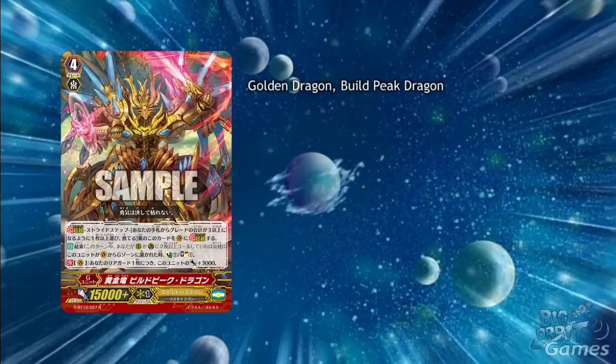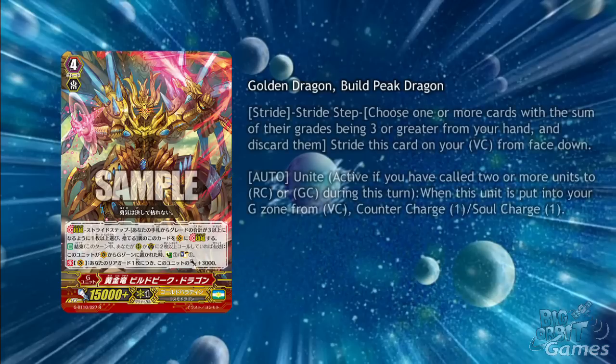Golden Dragon Build Peak Dragon is a single R stride for Gold Paladin. Its first ability is Auto Unite. When this unit is placed into your G-Zone from Vanguard Circle, countercharge 1, soul charge 1. This is a nice way to fuel Gurgwit's defensive ability for your opponent's next turn, or generally a nice first stride if you plan to fill your field up with rearguard skills.